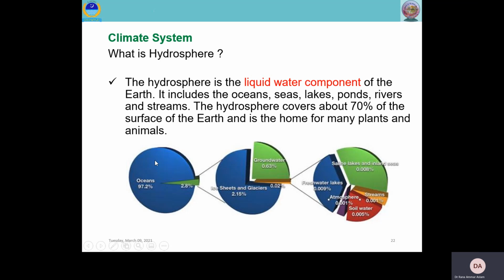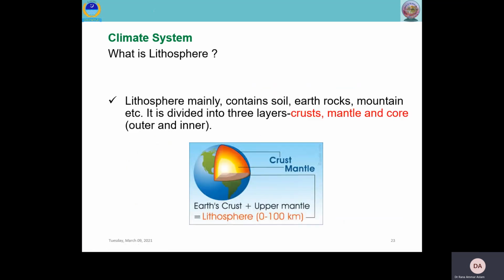And if you see the water budget, you can see this figure from left, the blue part shows the ocean. So this is saline water, and the 2.8% is fresh water. Out of these, the major portion is covered in ice sheets, and the second major is groundwater, and only 0.02% is the water that is available. This is fresh and flowing water. And you can see the further classification, right? So this is the overall water budget, and this covers the hydrosphere.